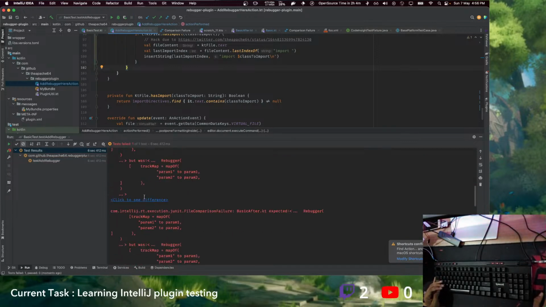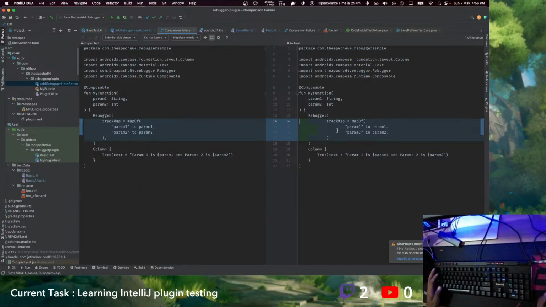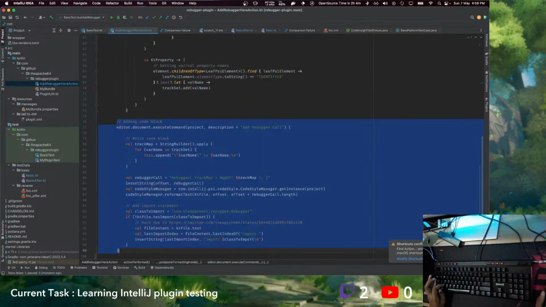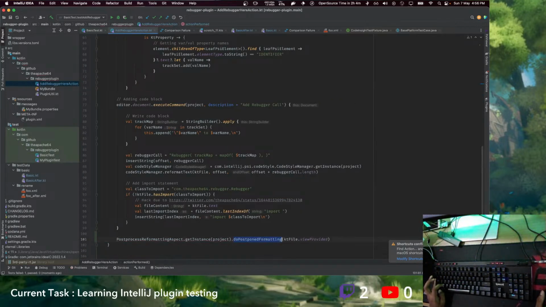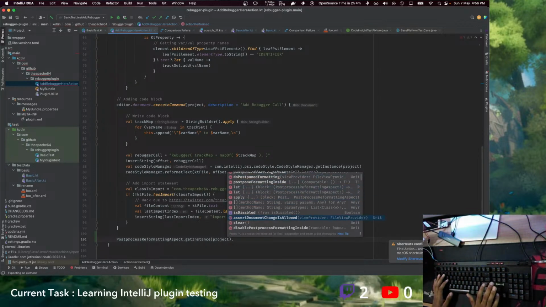Obviously, it didn't. Now what's the, no. Undo. Go back. But post-processing formatting, this class looks really promising for this issue, right? Post-process reformatting aspect. Funny. Do post-process, say disable.